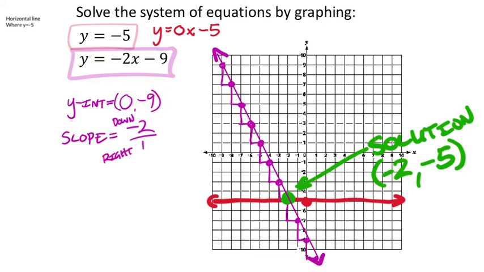Now, one thing I want to point out on this one. See how the y value was -5? It says y equals -5. So that means that no matter what we do with the x's, the y's have to be -5. And you see how it's part of the solution. So if you ever see y equals -5 like this, you can automatically put it in the solution. If by chance we'd gotten something like -6 on this, then we just know we did something wrong, usually with the graph. And even if it was like x equals 3, then you'd know your x value is 3. See what I'm saying?